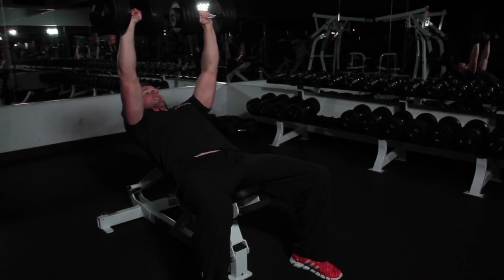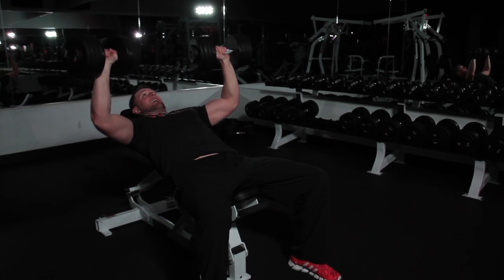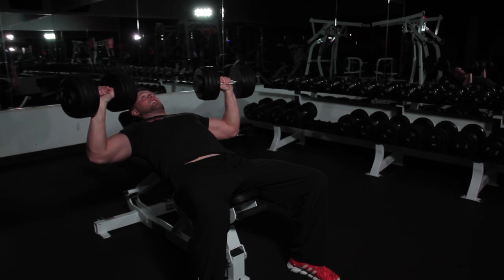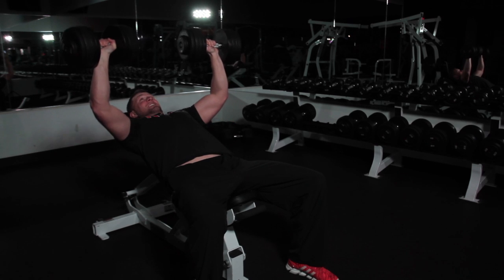2, you can hear me already going out of breath. My muscles are shaking. I'm working on getting strong. I'm working on my strength. I want to be strong for that mountain. That's my motivation. I'm going to pack that elk out. I'm going to kill an elk this fall.